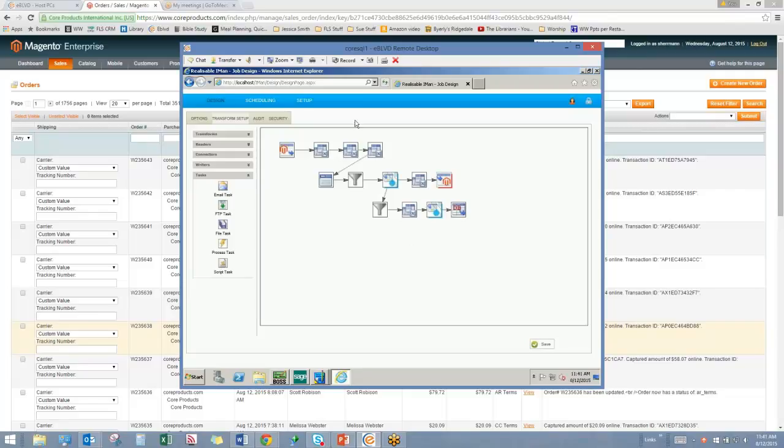So let's go ahead and go into some of these steps over here that I have for this job. And what's great about IMAN is I can literally look at this job and determine what is going on with this job without even going into the details of each of the steps, because the icons tell me a little bit about what's happening. So if you see the ones with the two red weird little logos on them, those are Magento icons. And so I can tell by this one, because it has the little arrow coming in, that this is me reading Magento Web Store data. The other one has an arrow going out. That's me actually writing information back to the Magento Web Store.